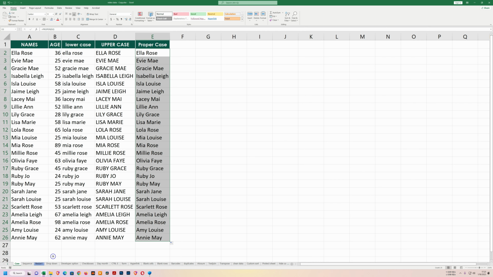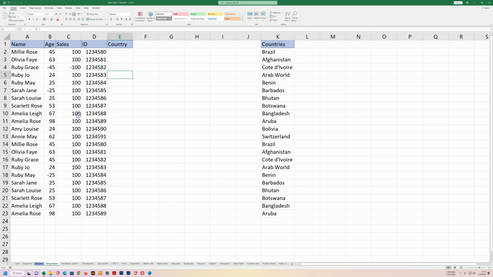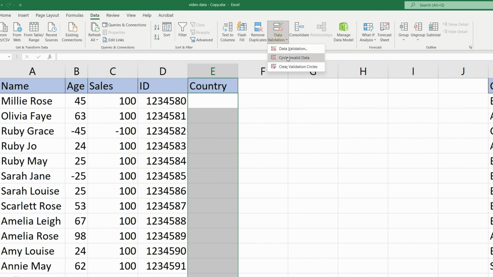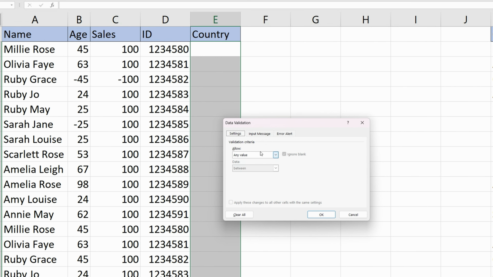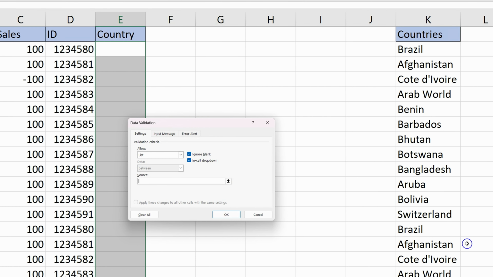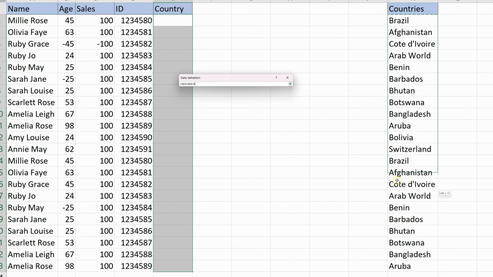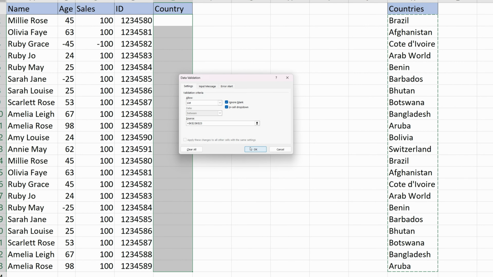So let's go to the next one, and in this one we're going to create a drop down. It's very easy. What I need is to select a country instead of typing the country. Just highlight the area where you want them and go to the Data tab there, then click on Data Validation, again Data Validation. For the Allow, click on List because we only want the list, and for the source, I have the countries here, they are written somewhere, so I've tagged them here. So what I need to do is just place the cursor there, then highlight the countries, then click on OK.